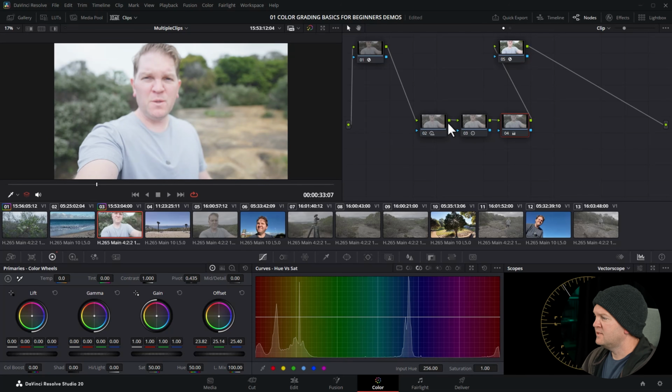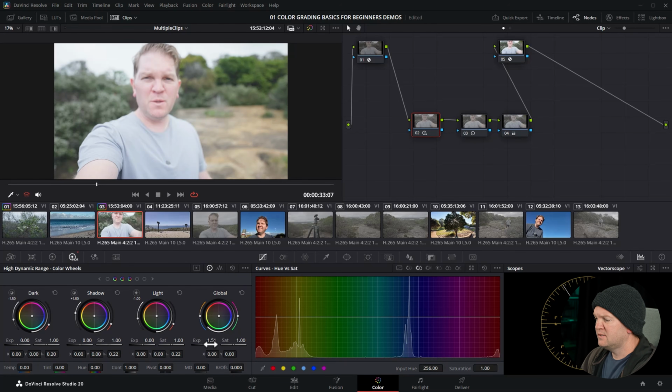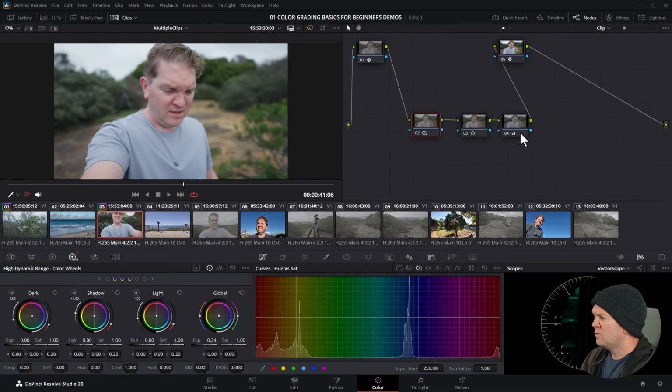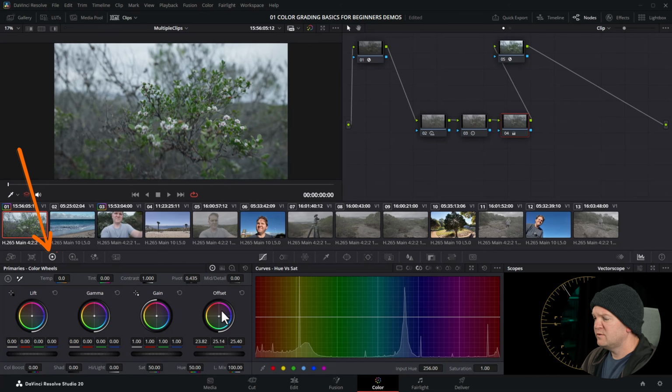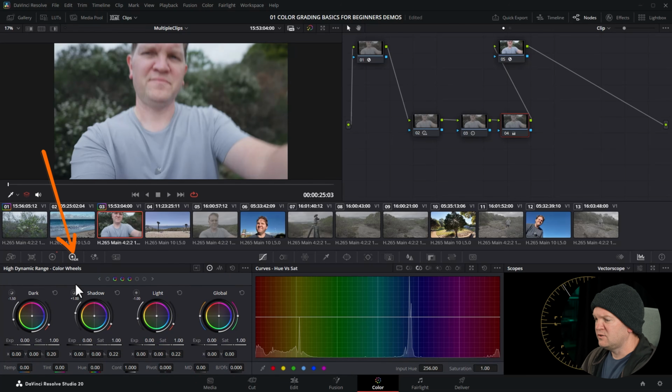So we can come back to this first node where we changed the exposure, come back into our HDR palette, and get the exposure looking however we want. And if the color balance wasn't quite right in this shot, we could come to this third node and change the color balance. Here another problem is we made a mistake in this first color grade because we used the offset color wheel to change the color balance when we should have used the HDR wheel. I've got an entire video dedicated to making colors look correct in DaVinci Resolve, which explains why it's better to use the HDR global to tweak your colors.